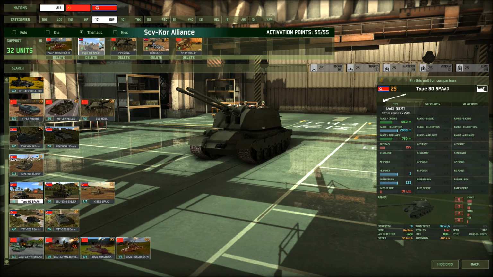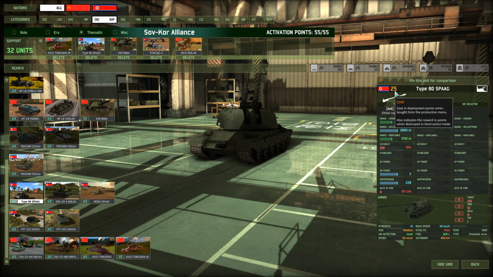Next up, the Type 80 Spog. Again, great range, not radar guided, so it's not going to have a great accuracy. But they have a decent range. They can be used against ground targets if you really want them to. They have a good amount of frontal armor, a surprising amount for a 25-point vehicle, so don't underestimate them armor-wise, because some of these things, depending on what you're using, will take 2 or 3 hits before they roll over and die, which is quite a decent amount of hits that they can take for a 25-point unit.